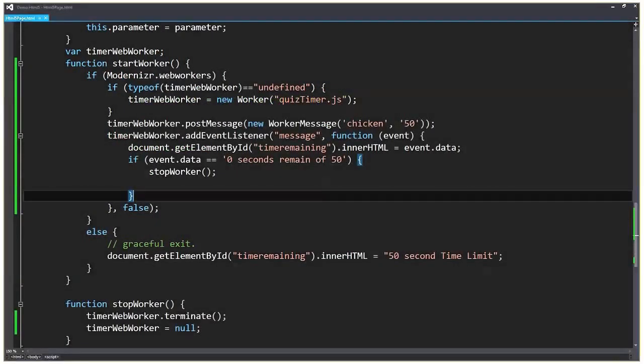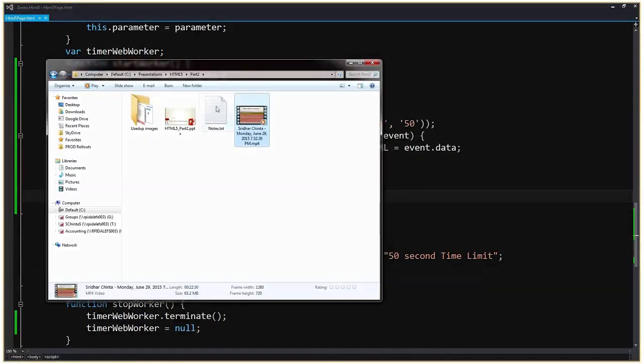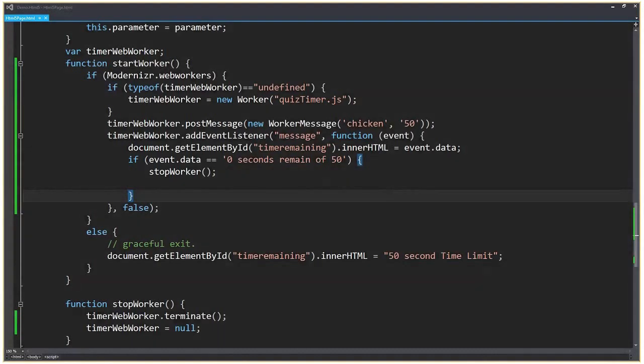Okay. And for more sophisticated examples, there is this website that I wanted to show you guys. It's called Mandelbrot. It's a pretty interesting website.